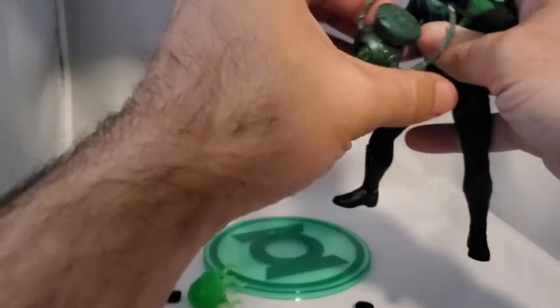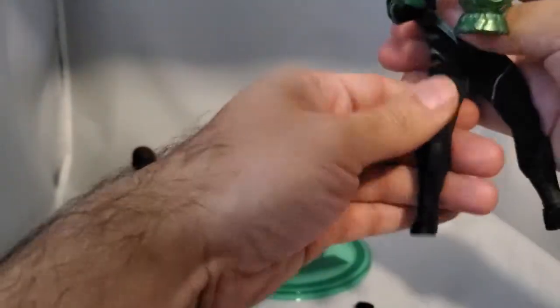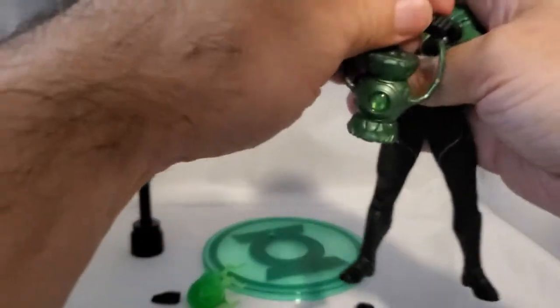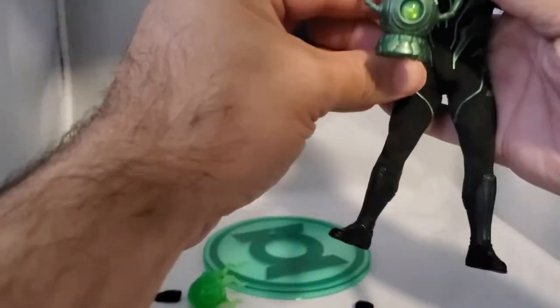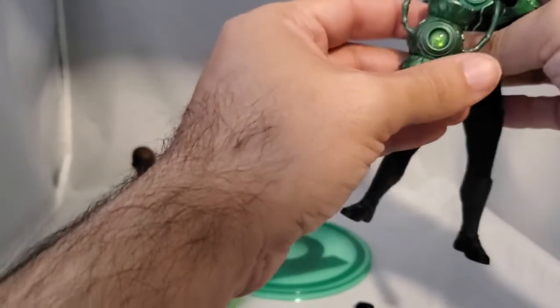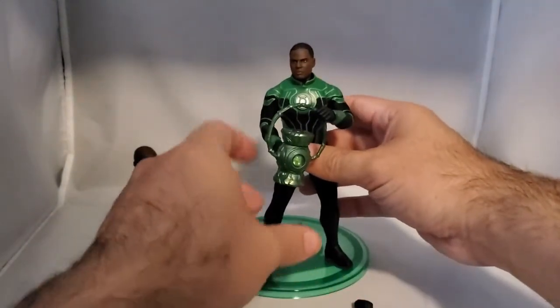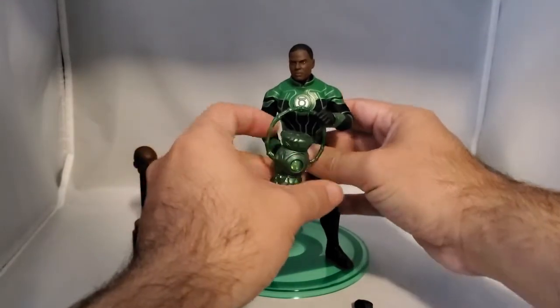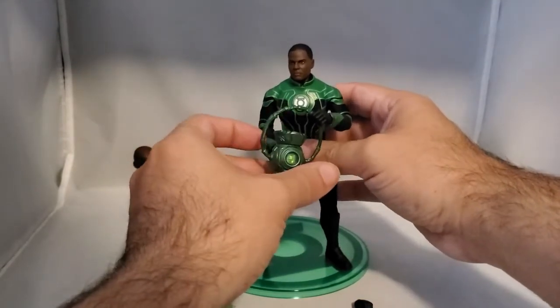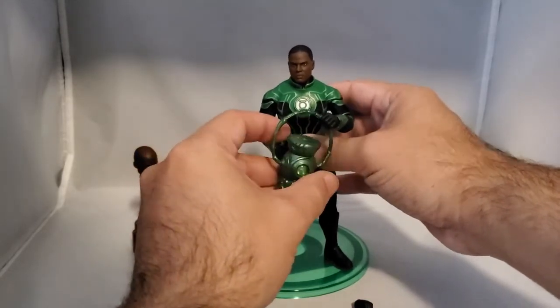And he is going to be more and more sought after as time goes on due to the fact that he came out first, and then they're going to be doing a Hal Jordan, which is a previous exclusive. So I'm sure that the moment that Hal Jordan comes out, Jon Stewart is probably going to go up in price. So get this guy at regular price when you can.